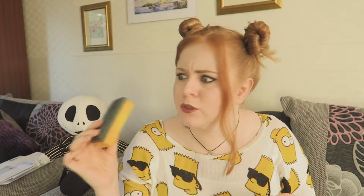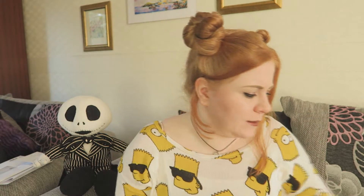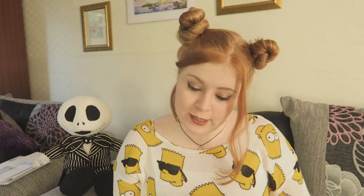So this has got cocoa butter, bergamot oil, geranium oil, ginger oil, Mimosa Absolute, sandalwood oil and Sicilian mandarin oil. The most overpowering scent is probably the cocoa butter because it is pretty much solid cocoa butter, and then you kind of get the floral undertones as well. I'll be honest, I'm not that keen on floral scents, but if you are you'll probably like this because it is really quite floral. To me it's just kind of quite an old-fashioned smell. I'm not going to hold this too much longer because it is melting - but that is Boo.